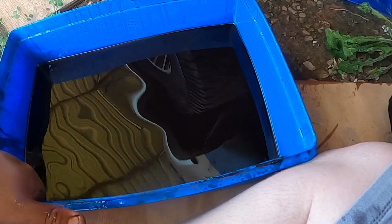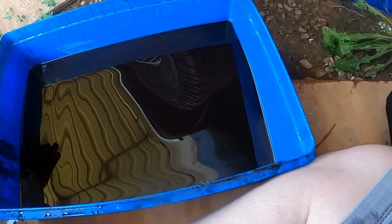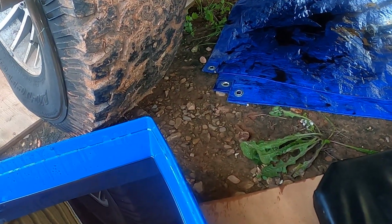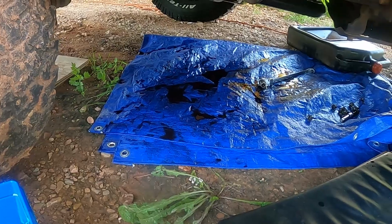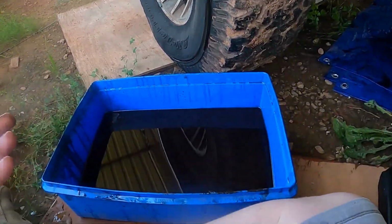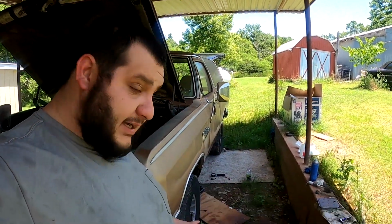Again, it was a $25 gamble, like I said in one of the previous videos, and I think it was a good payoff, seeing as how we found that transmission pan leak. And I know it was the transmission pan, and it was leaking right onto the exhaust. So, all right, let me go ahead and get cleaned up, and yeah, let's do it. Alrighty, so after some time I did get everything taken apart.